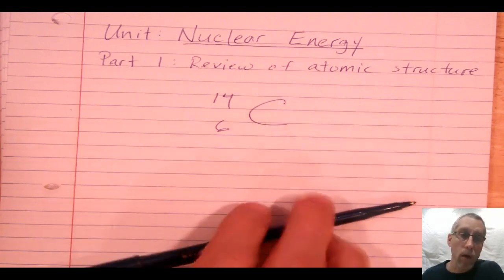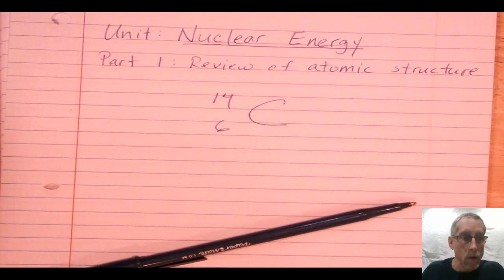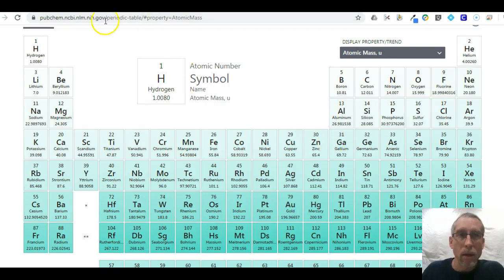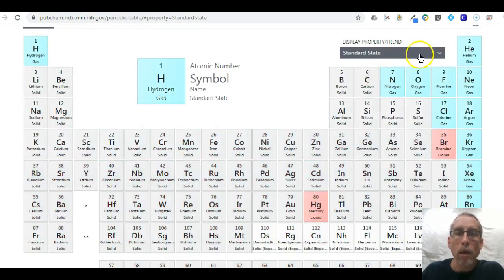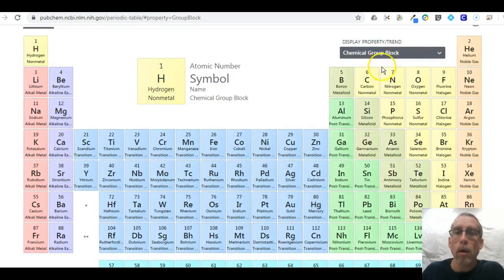I found a really great one that I'll show you here, and it's from something called PubChem. If you just Google PubChem, you will see a link to the periodic table. And what's really cool is you can see different properties. So if you want to see what's a solid, liquid, or gas, or if you forget the names, like in most classes, you'll know that we have the alkali metals here in group 1 and the alkaline earth metals in group 2.